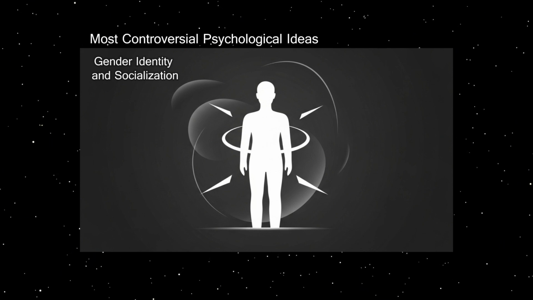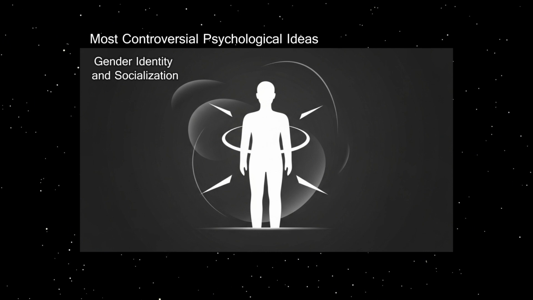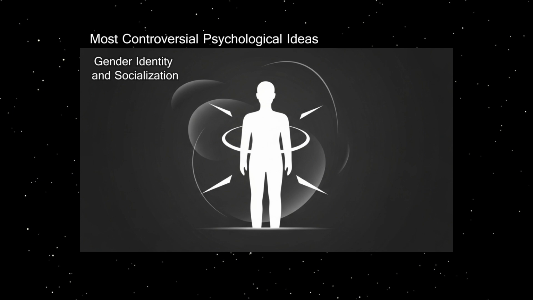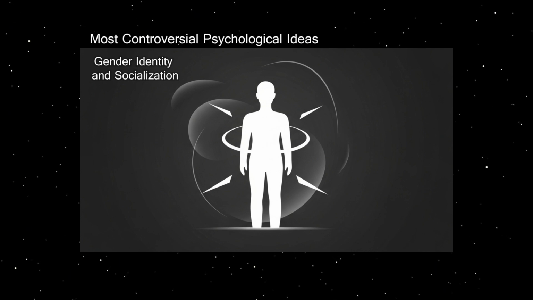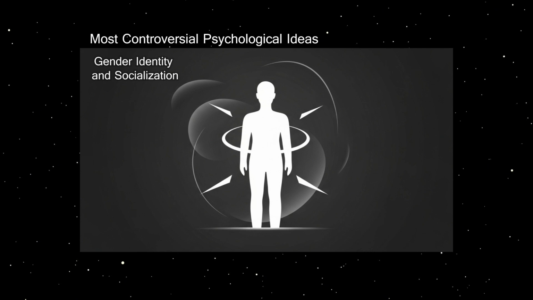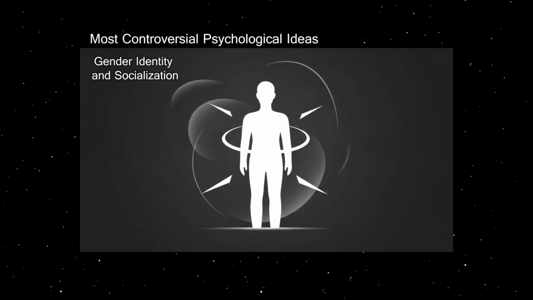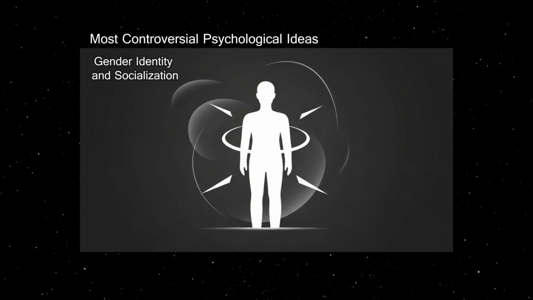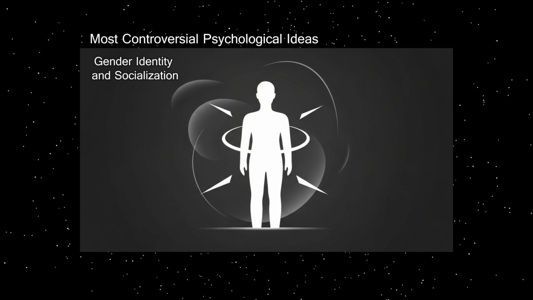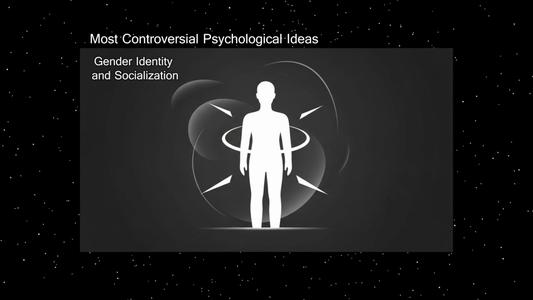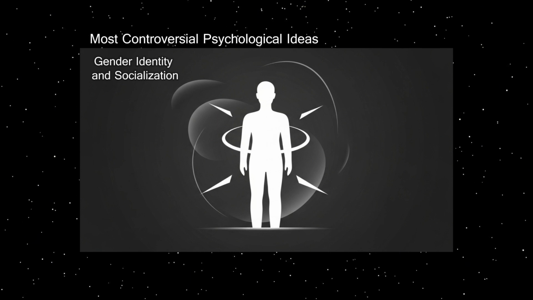Gender identity and socialization are also political issues, particularly when it comes to education, healthcare, and legal recognition. Debates over how gender is taught in schools, access to gender-affirming medical care, and the rights of transgender people to use public facilities according to their gender identity reflect deep cultural divisions. These discussions often reveal broader anxieties about the role of tradition, authority, and individual freedom in a rapidly changing world.